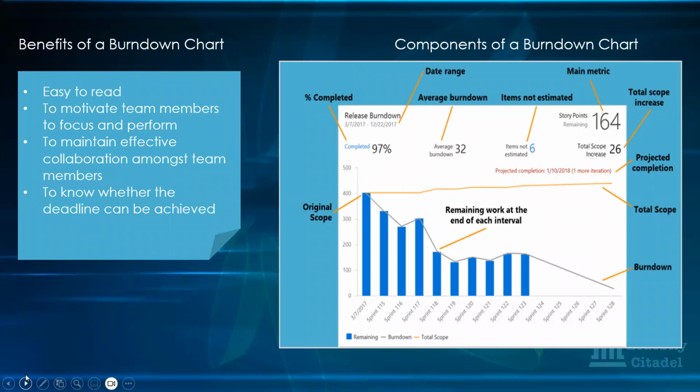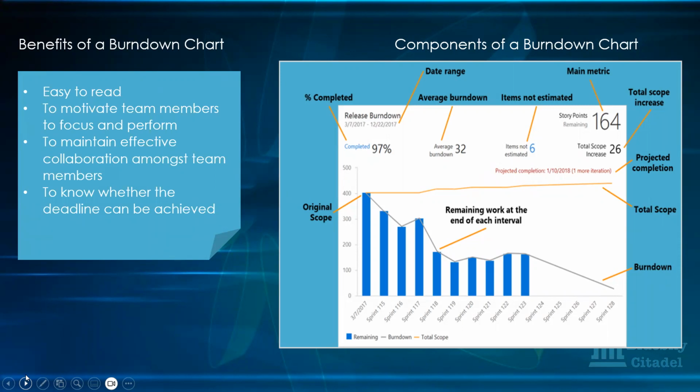Benefits of a burn-down chart: it is easy to read. When we go through it now, you realize that it's easy to read and so easy to talk to you. It talks to you and it's very easy to read. It motivates the team, like I said earlier on, to focus and then to perform. And it helps to also maintain effective collaboration among the team members.